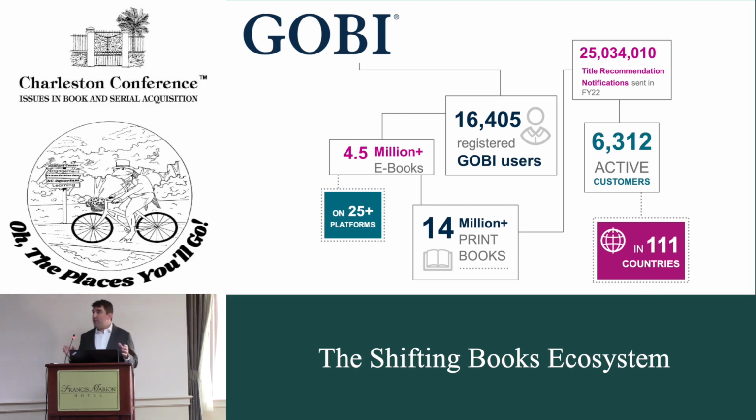If you're not familiar with Gobi, Gobi sells books to academic libraries, print books and ebooks. We have about 14 million print books we sell, and we have about 30 ebook platforms we work with. We bring those together for over 6,000 libraries, and we have over 16,000 active librarian users. And really the way we do that is we enhance the metadata around individual titles, what we consider kind of the corpus of academic content published in the English language each year, which is between 65 and 70,000 titles a year. Then we take the metadata, we associate it with those books, and we use that metadata in a decision engine to push recommendations out to libraries, and also push books automatically to libraries.